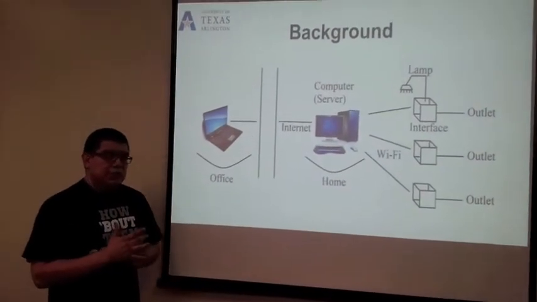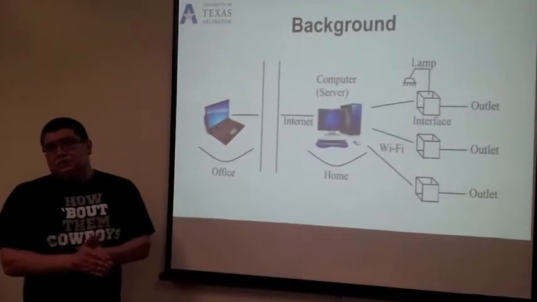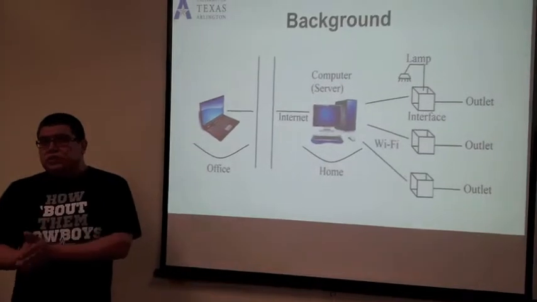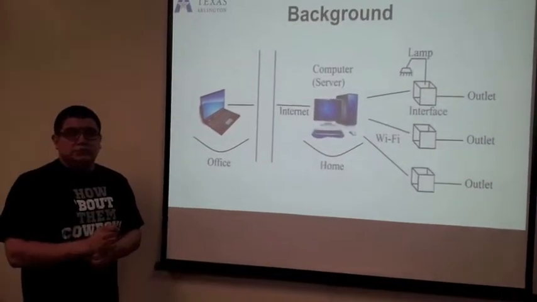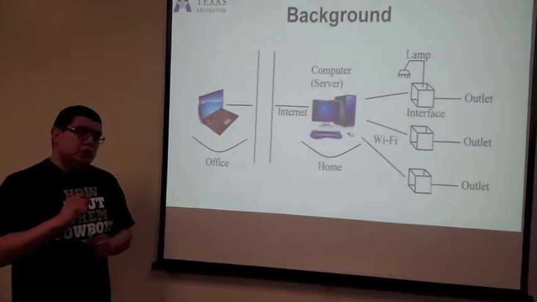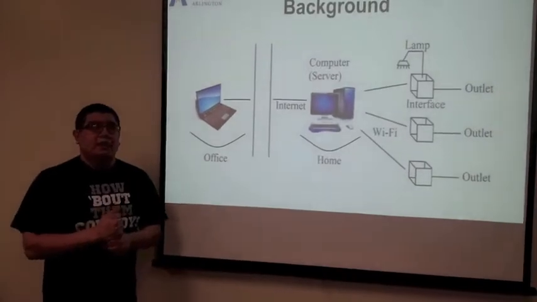So if we know the IP address of the web page, and we know the IP address of our router and our switch that's connected to the Wi-Fi, then we can send a signal to that switch when we want to turn on or off that appliance, no matter where we're at.